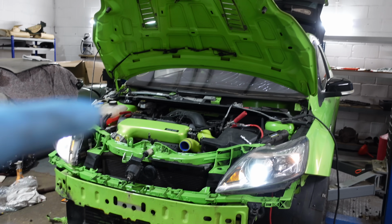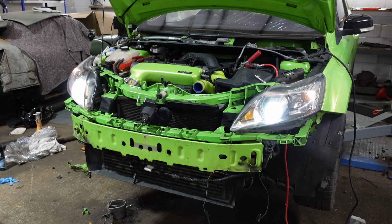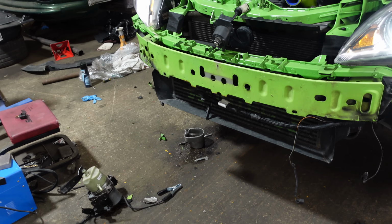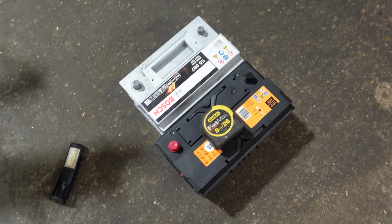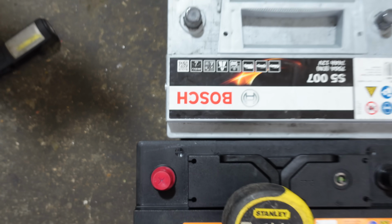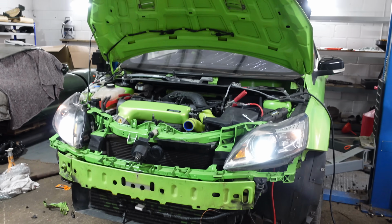So I just tried to fit the battery. I put the reg into Halfords because I have a Halfords local to me and I can just go pick them up. It's just easy to do that instead of ordering online and waiting a few days. It told me what battery I needed, so I went and picked it up. And yeah, it's too big. Thank you very much. Doesn't fit, so I'm gonna have to go back and get the smaller one. But I've just used my jump pack for the moment.